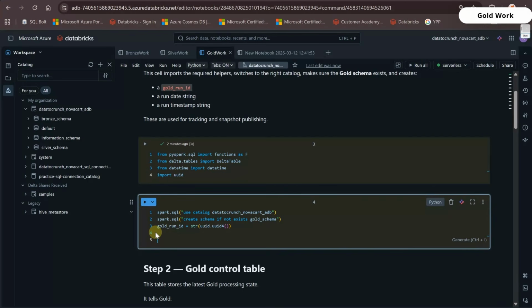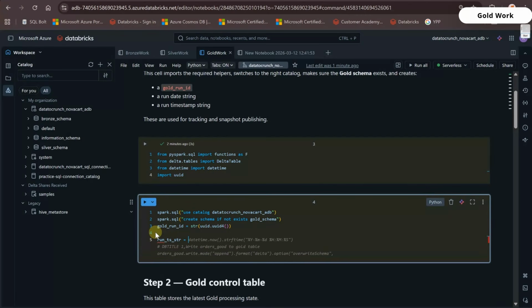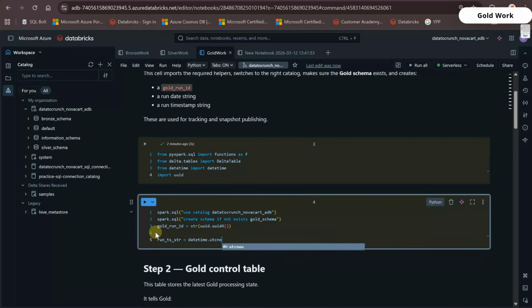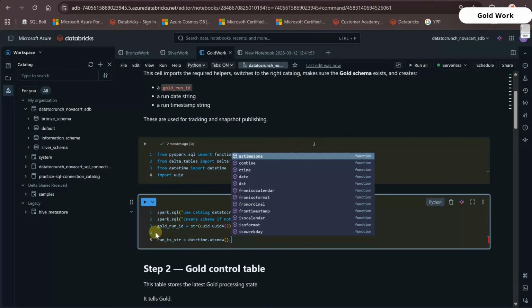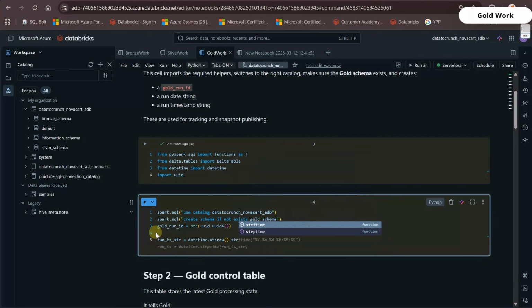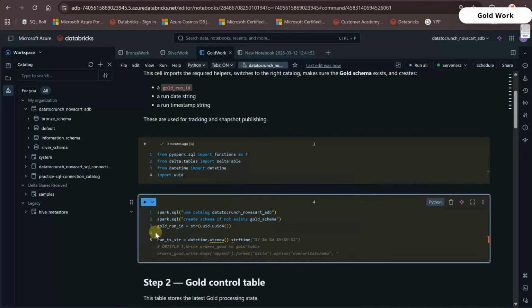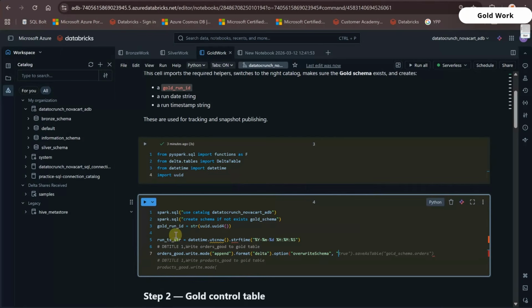So for that, what we can write, we will say run ts str equal to datetime.utcnow().strftime as year, month, date, hour, minute, and second.